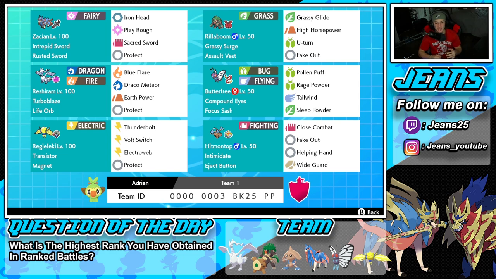We got Compound Eyes and the Focus Sash as his ability and item. Definitely its best ability. Definitely its best item as well. Then we're rocking Pollen Puff to do STAB damage, I should say, and heal up allied Pokemon. Rage Powder to protect allied Pokemon. Tailwind for speed control. And last but not least, we got that Sleep Powder to put Pokemon to sleep.